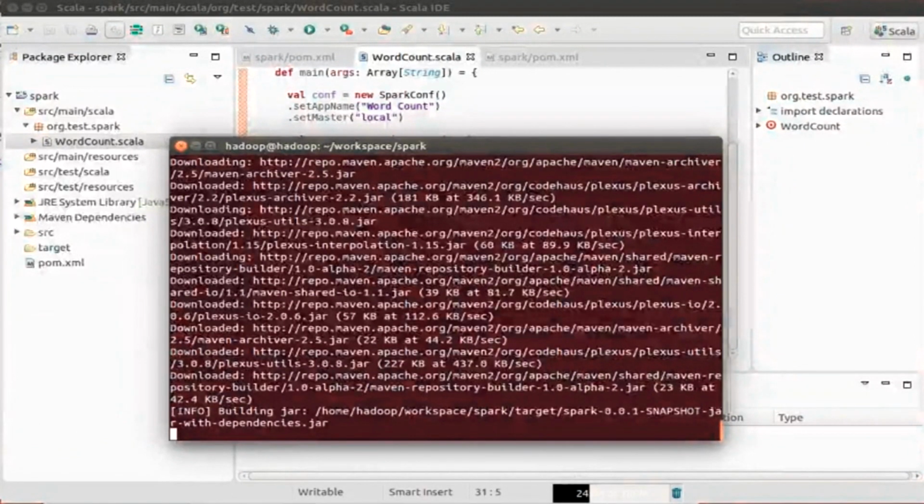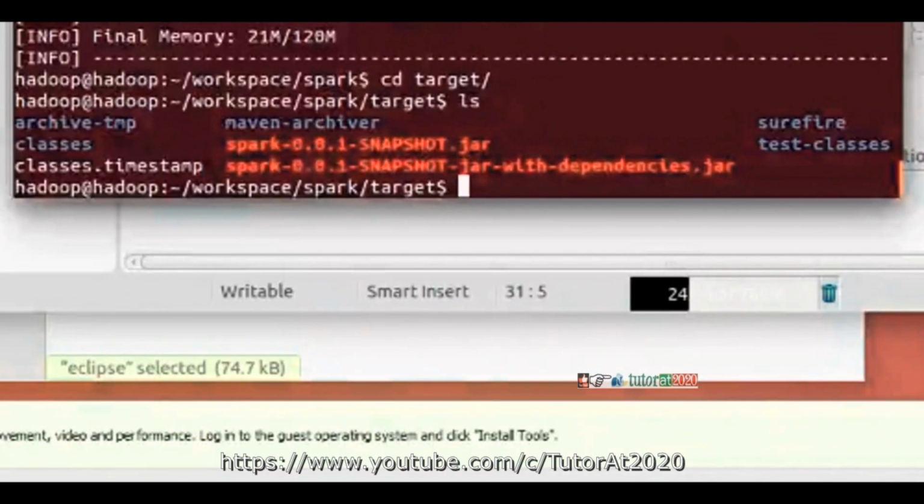Excellent. So you can see here, now we have successfully built this. Now, if I go to the target folder here, you can notice that there is the snapshot jar with dependencies, right?